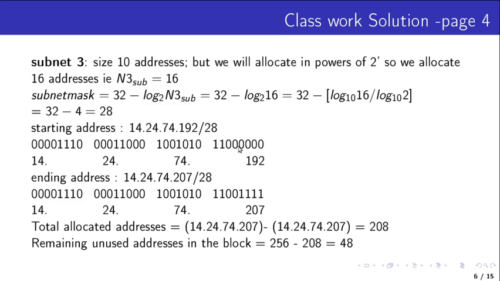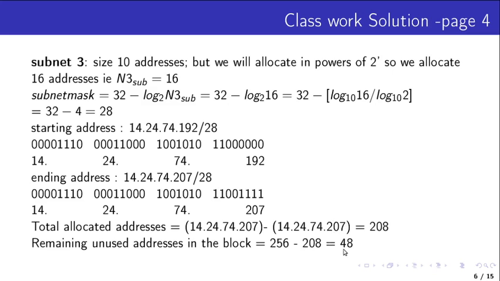So the starting address we know, and the ending address is this. So this is 207. The total number of allocated addresses is 208. 208 has been allocated, 0 to 207. There is an error made here. Total allocated here should be 2, I forgot to change it. 74.0, this is 0. I can't change it, I have no other option. It's like I wrote on the board and erased it. It will be better to think like that.